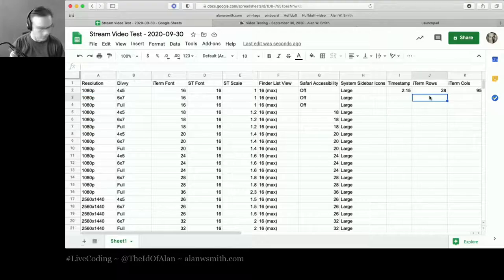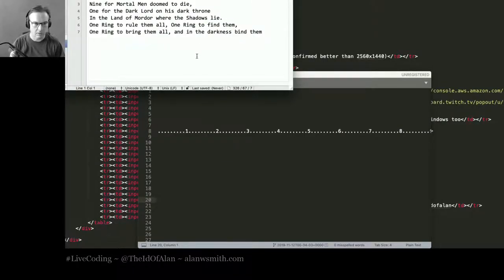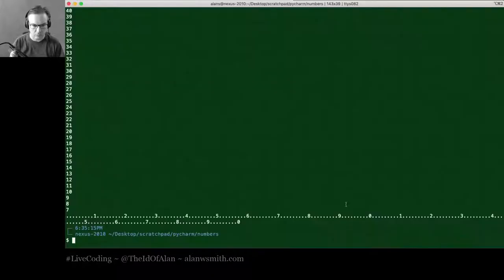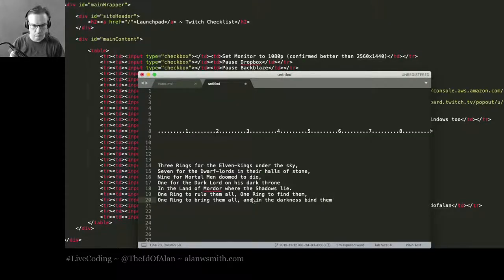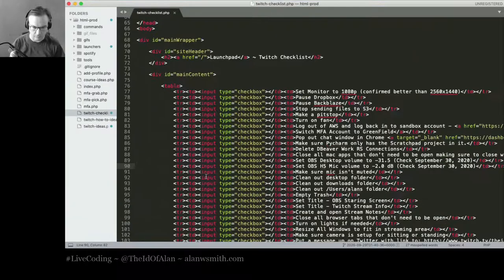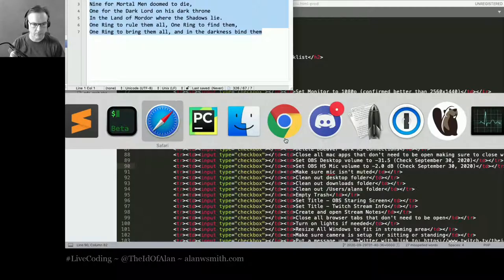Let's see, what time is this? I guess I should actually, where's the BBEdit? Oh, never mind. Yeah, let's do this. So just to put some text in here, there's some text. This will be close enough. I'll be able to read it and see it on the screen. I guess I could look at code. But we're doing this one. So this is at 6 minutes. So we'll call it 5:45.